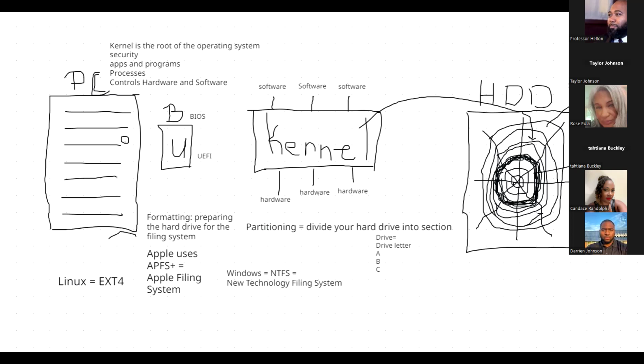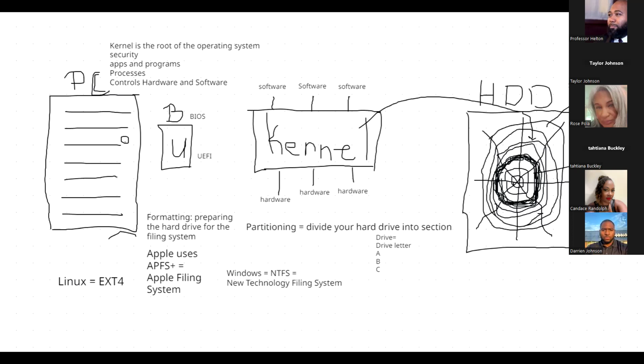On my computer, I see the logo flashing. As the logo is flashing, I'm hitting F2 to access my motherboard's BIOS, or that chip. Once you access this chip, then you can go in and enable virtualization.